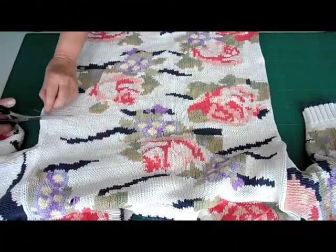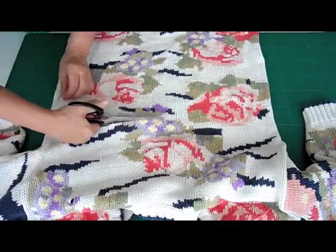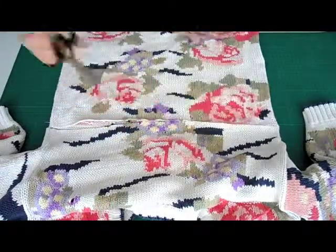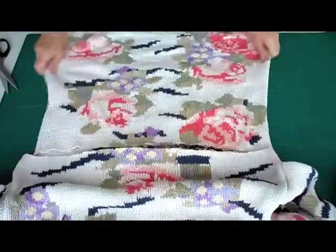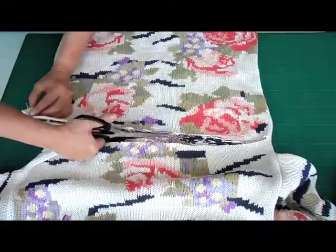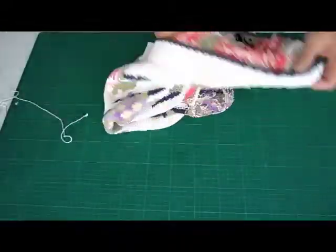First, take the knitted pullover and right underneath the armpits, cut straight across, and you have to do that on both sides. So we are creating a tube. Turn it upside down, and again, as straight as possible, cut it all the way across. I'm actually doing it from the same side, just to make it easier. And now you have a tube.